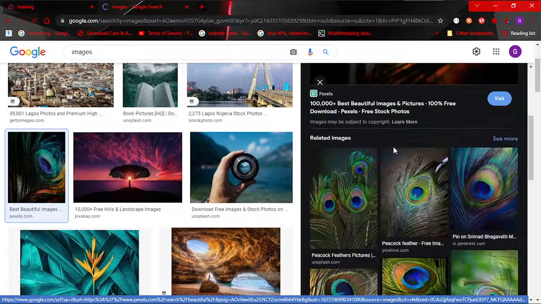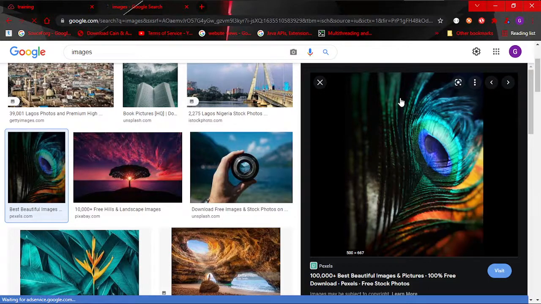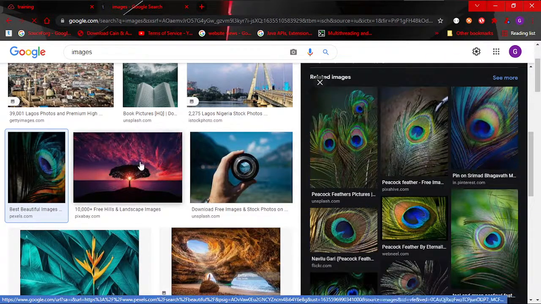Yeah, I think this is okay. I'll just copy the link. Then I'll copy the link address. Now if I paste this in the URL, it should give us, okay, no, this is not what I wanted. I wanted just a single image. Okay, you know what, let me open this and then go and visit it. Let's see how we can get the image URL, because that's all I need.